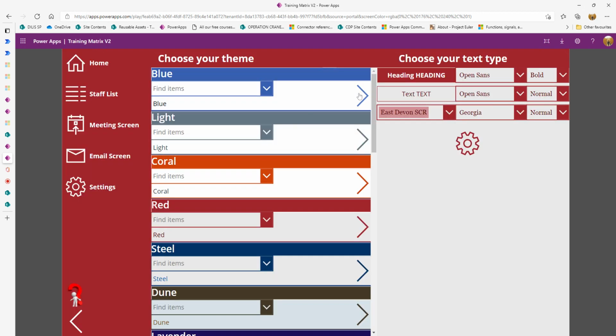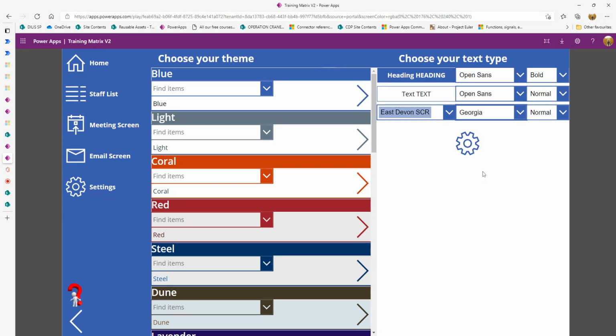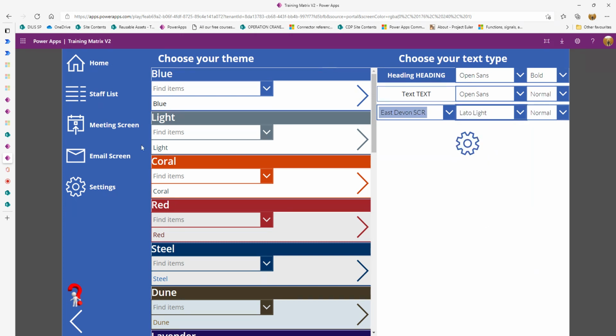If you click on that, you can change how you want your app to appear. So you can change the heading text, text box text, and the drop-down text. The most obvious one is when I change the drop-down, all of the drop-downs will change to it. And now it's going a little slow. There we go. Didn't know much of a change there. Okay, so that's how you change any of the text formatting, which you can change between normal and bold as well. And it's how you change all of the drop-down formatting, etc.